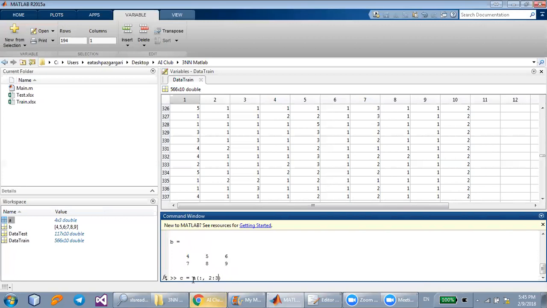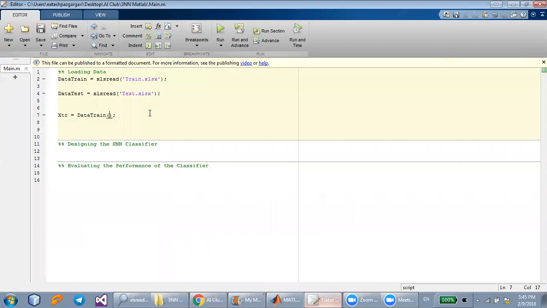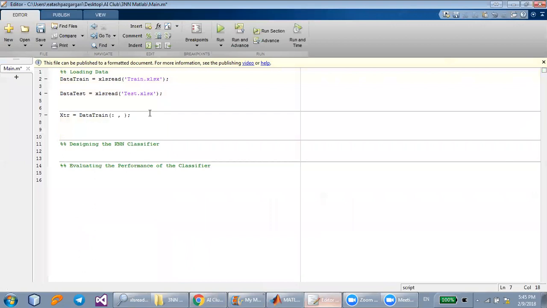2 to 3, 2 to 3. And you see, matrix B becomes the last 2 columns. So this is very good because one line of code here is equivalent sometimes to a few lines of code in C++ or in Java. Okay? So here, it's very efficient. Very efficient. Yes, that's the reason I say this is addictive. If you write it, it will be hard to go back to C++ for these kinds of problems.